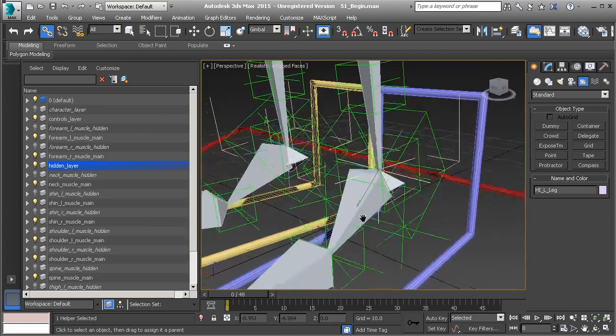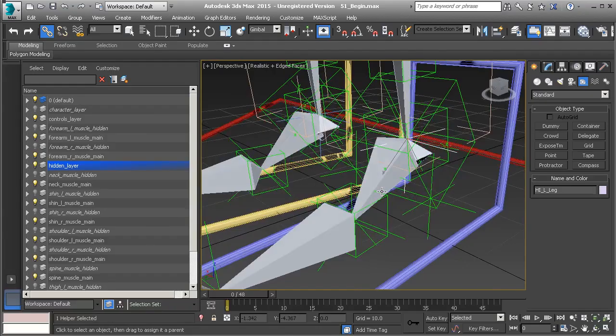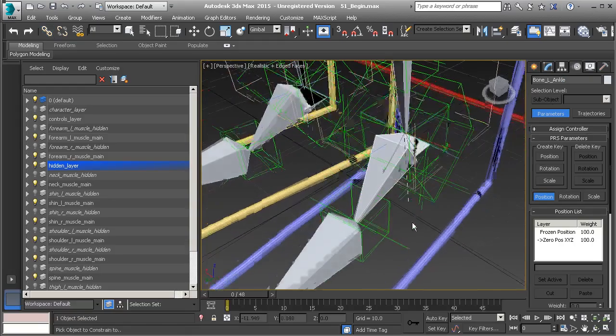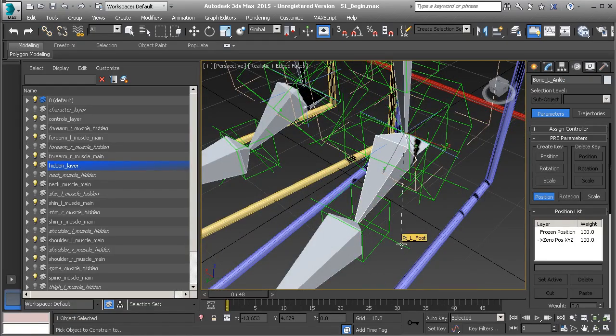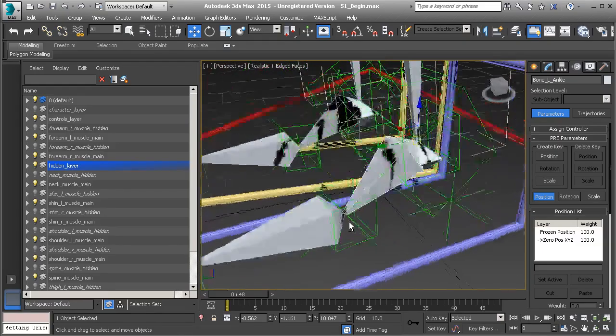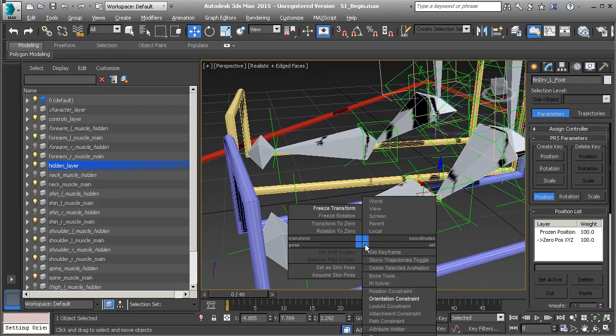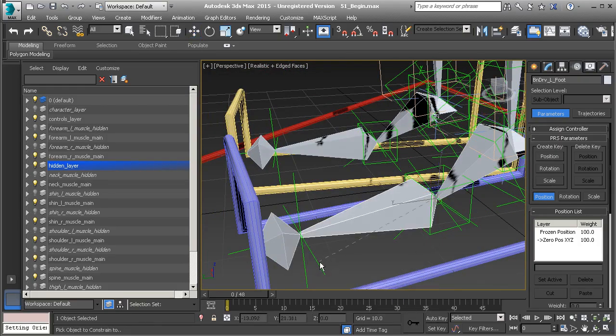Now we can go ahead and set up a few orientation constraints. Let's go ahead and grab the ankle bone. We'll then go ahead and grab our orientation constraint and we'll constrain to our foot helper. No shifting should occur because we've made sure to align this helper to the orientation of the ankle bone, the bone that we've just orientation constrained. Sweet. Now we can go ahead and take the foot bone and we'll want to orientation constrain to the toe helper.